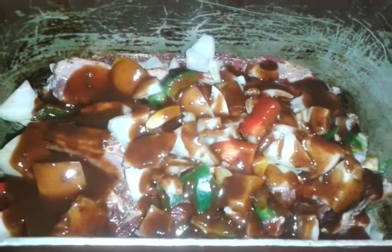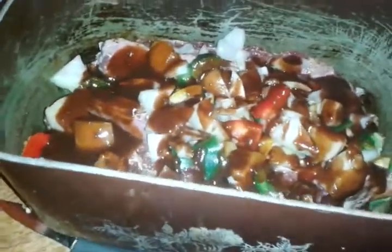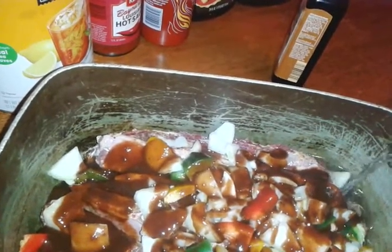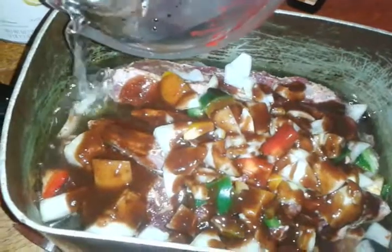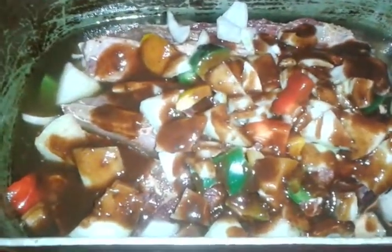So I'm going to get some aluminum foil and pop it in the oven at 350, and cook these for about three hours. I want the meat to fall off the bone. I'm adding some water with my measuring cup — I put two cups of water in there, pouring it on the sides, not all over the seasoning, all around the sides. Two cups because they'll be in the oven for about three hours, so I won't need to add any more water. I'm going to cover it with aluminum foil, place it in the oven, and I'll show you all the end results.